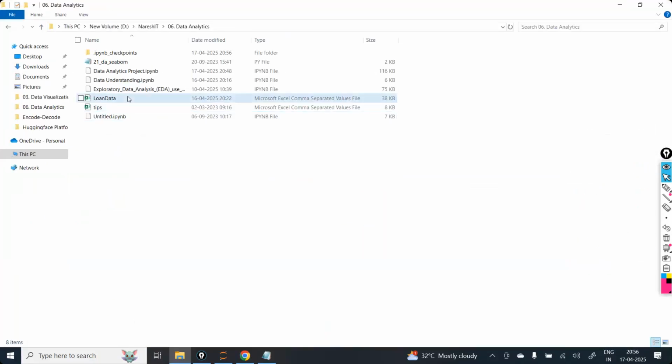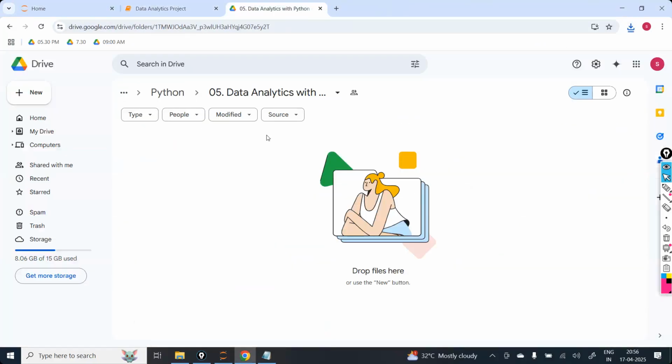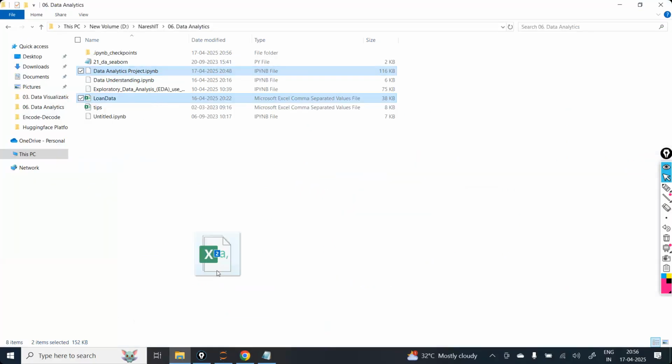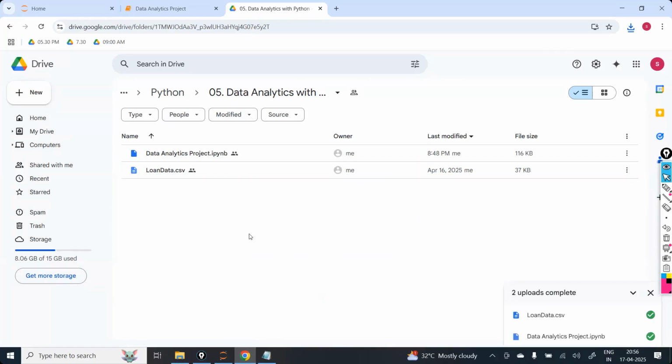I'm just sharing the data set along with the IPNB file directly. Generally, I will not share the IPNB file. Since I have given you less time, tomorrow itself you have to share it with me. For the first time, I'm sharing the IPNB file for the students. Generally, I will not share, as you know, in the drive. Okay, I'm sharing this directly, and I have given the download option also for both of them. So the Jupyter Notebook you can download directly, and from here you can continue.